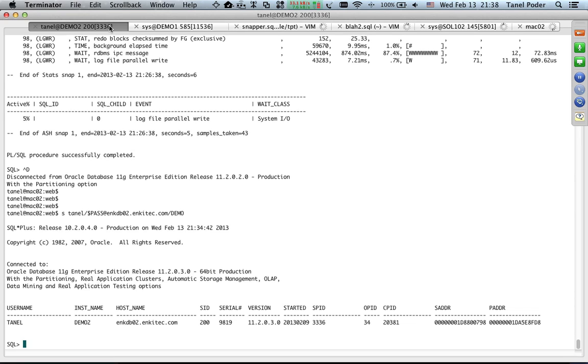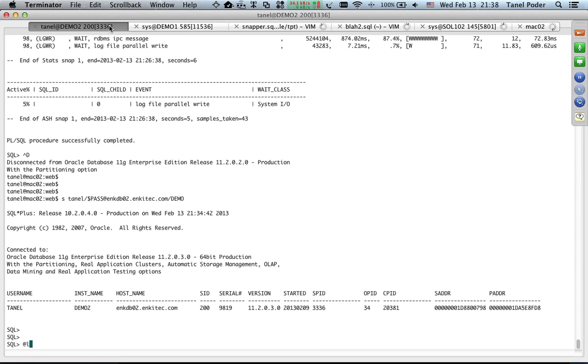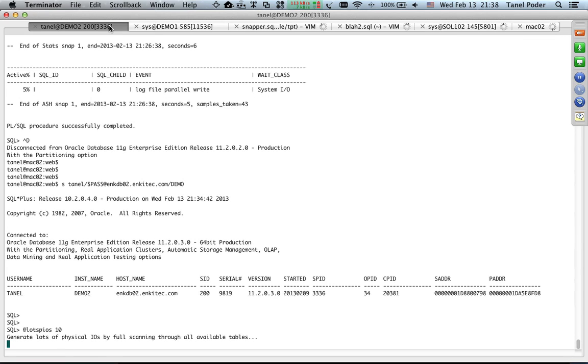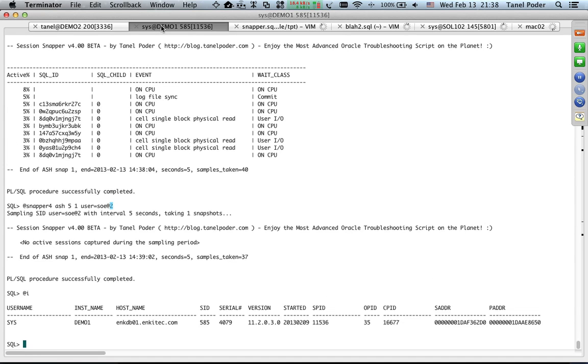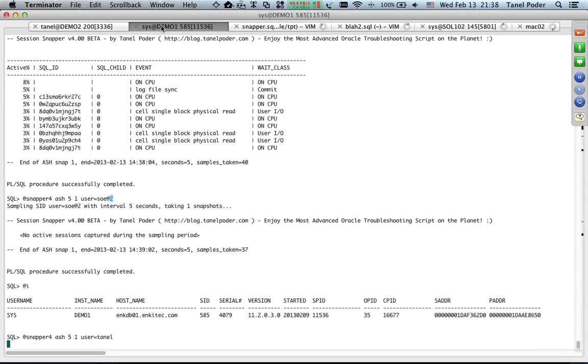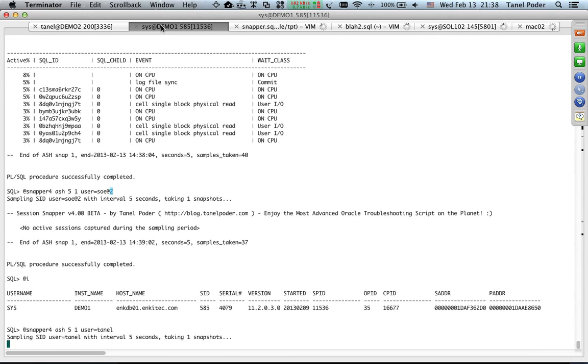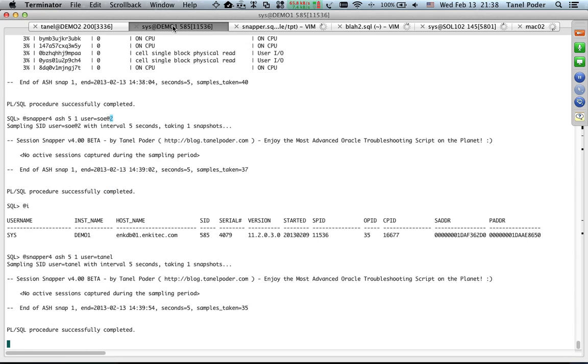I'm running a script called LotsPIOs, which does a lot of physical IOs in instance number 2, right? So when I run Snapper like this, it will look into the local instance number 1. It won't see anything. I mean, it won't see my other crazy user doing I/O there.